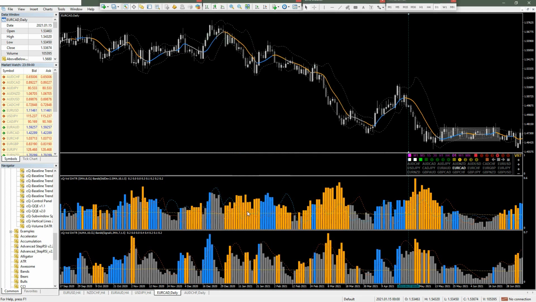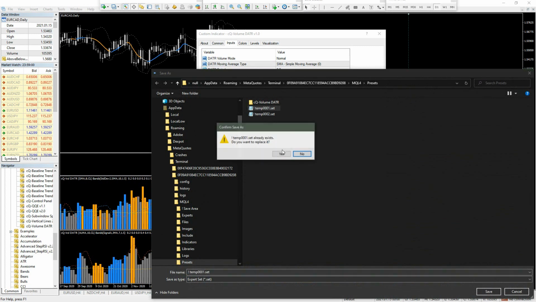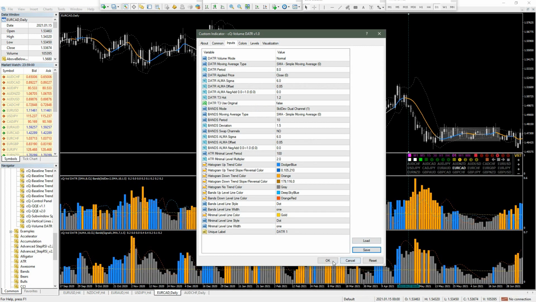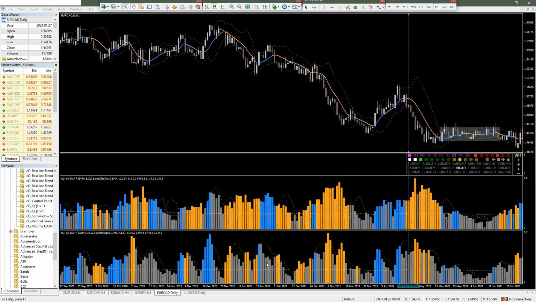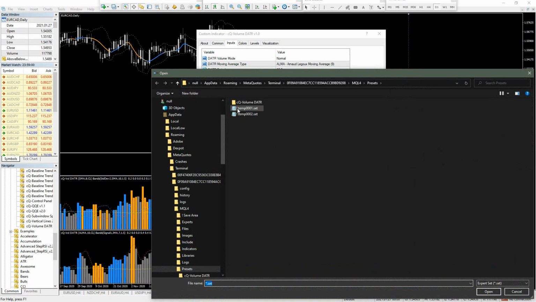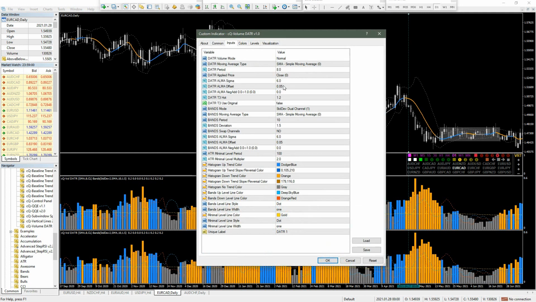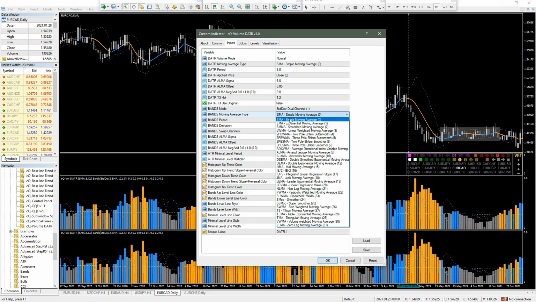And this is basically, for example, if you like this setting and want to save it, and then change it and be able to compare, you can do that, and then you can change this one. We'll try that.